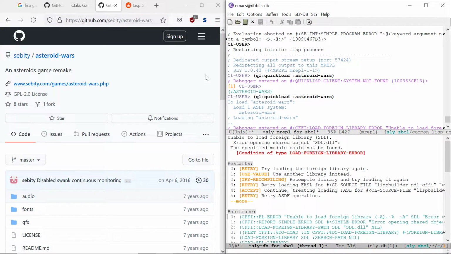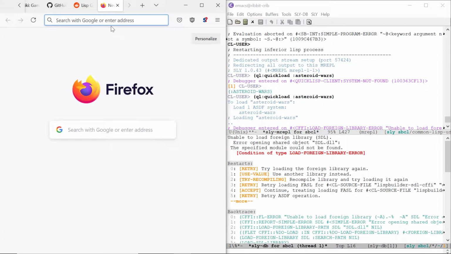Gonna load it again. So here, this one depends on SDL. So, install SDL on Windows. Here's where I could probably go use mingw and install SDL over there, and then use that to run it.